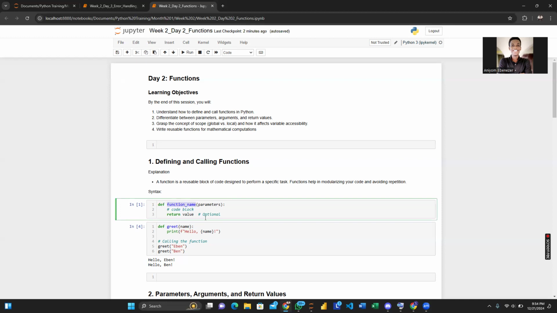This function name should always depict what you want that function to be. So assuming I want a function that, when I enter two parameters, will give me the sum of those two parameters or the difference between them, I will want to give my function the name add numbers, or add underscore nums.